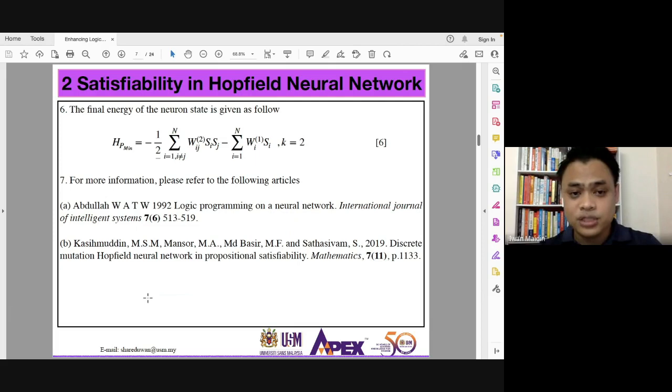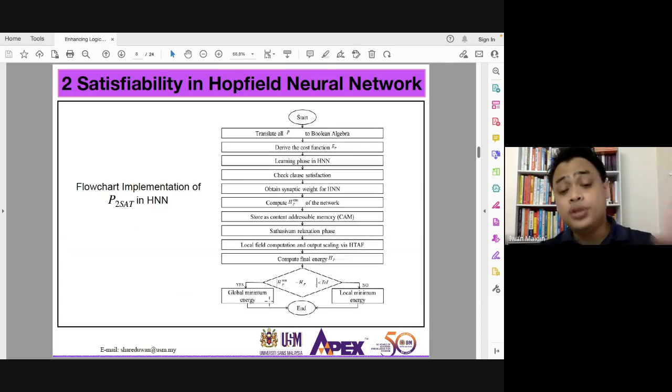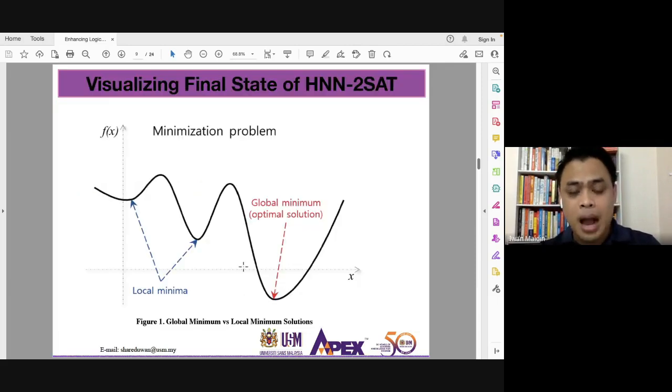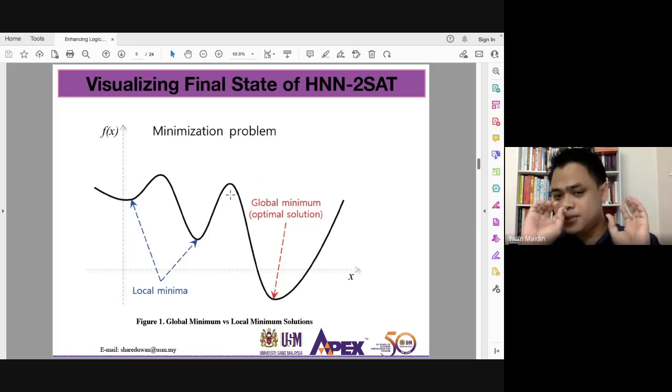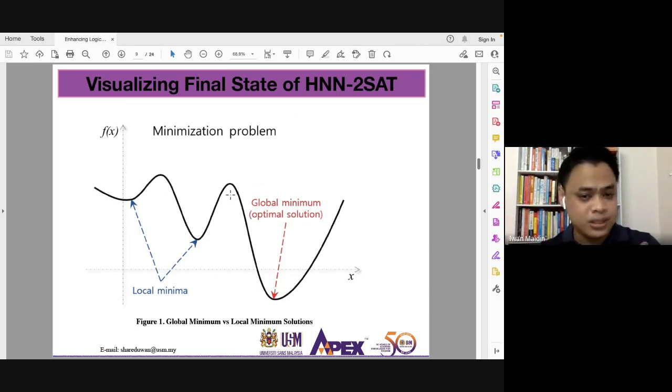So if you look at the flow chart just now, our aim is to produce a solution that is the global minimum energy. That's why our artificial neural network that was amended by logic must follow very smooth iterations, from one initial state to the global minimum energy.